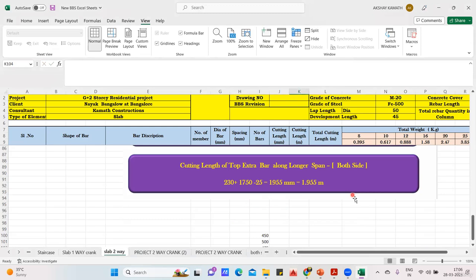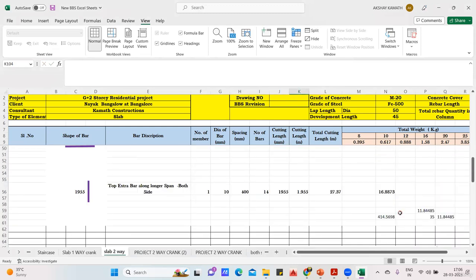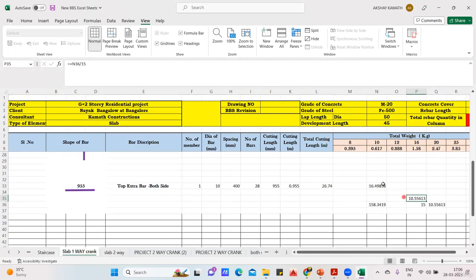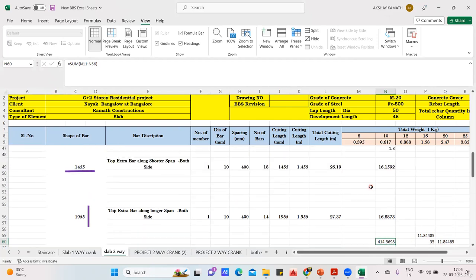But just to give an idea, if you're working on some project, try to create your own thumb rule. How do you create it? Keep track of all the values you have got, and then take an average of this. Then you can come to a conclusion. If I'm doing a one-way slab, roughly 10 to 12 kg of steel will be used per square meter. If it is a two-way slab, roughly let us say 12 to 15 kg of steel will be consumed per square meter. So that is how the thumb rule comes into play. A thumb rule will come into play only when you have a large set of values with you, right?